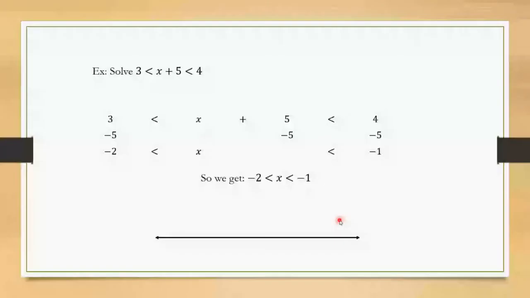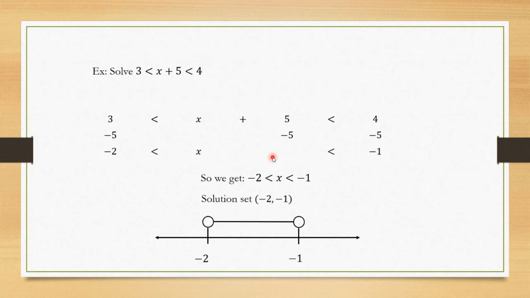Okay, so we have negative 2 less than x, less than negative 1. Again, basically from here, we just subtracted 5 from each side. So 3 minus 5 is negative 2. x is in the middle. That's good. x is all alone in the middle. 4 minus 5 is negative 1. Boom. That's good. And to graph it, we have that solution set, negative 2 to negative 1. That's our graph. Again, remember, from here, we're not including the endpoints, which is why the circles are open. Okay, good. That's one example.